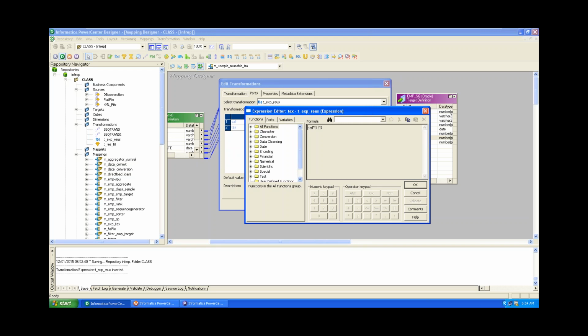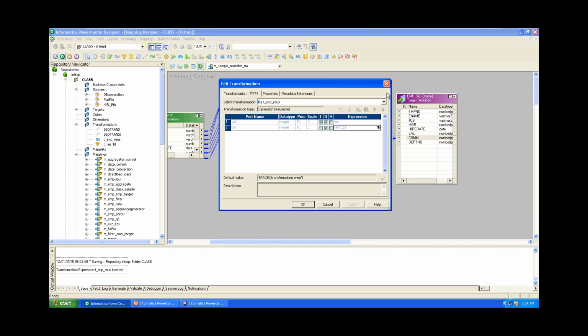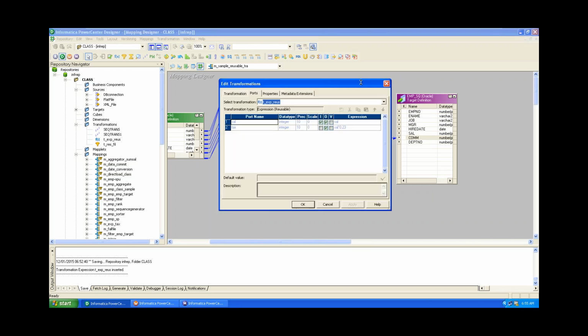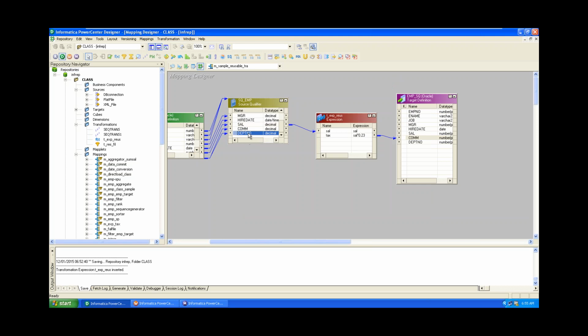Yes, now observe this one. Are you able to edit anything here? No, sir. We are unable to edit anything here. Once you have created the reusable transformation, we can't edit anything. At the same time, we can't create any columns also. That option is disabled.